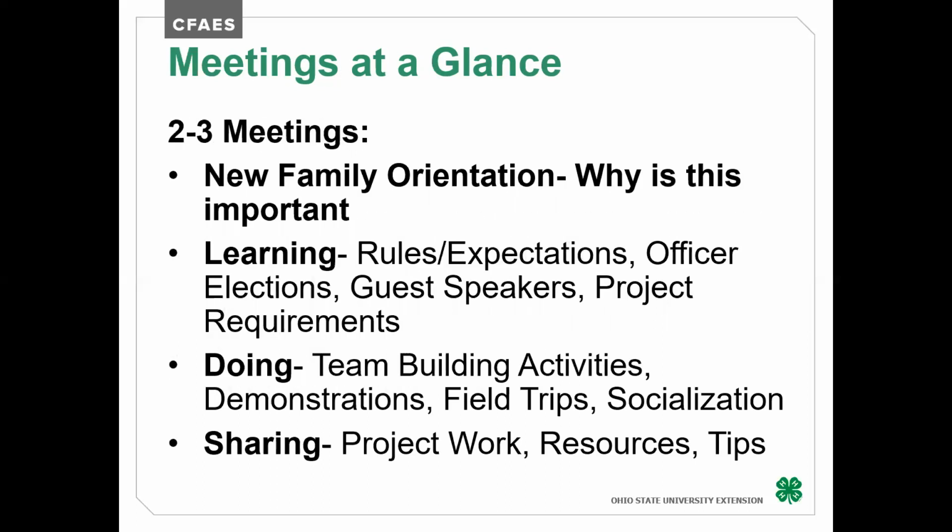So, 2 to 3 meetings throughout the year, we're going to go over a few things. One is new family orientation. Our 4-H clubs provide a warm, welcoming environment for all of the members and their families. So it's important that we make sure that our new families are oriented to everything in our club, our county rules, our club expectations, even the expectations you have as an advisor for them.